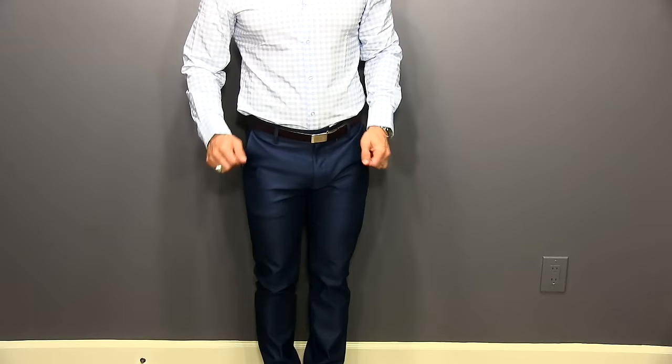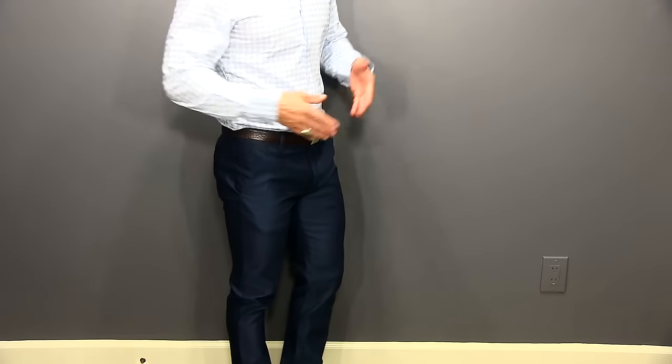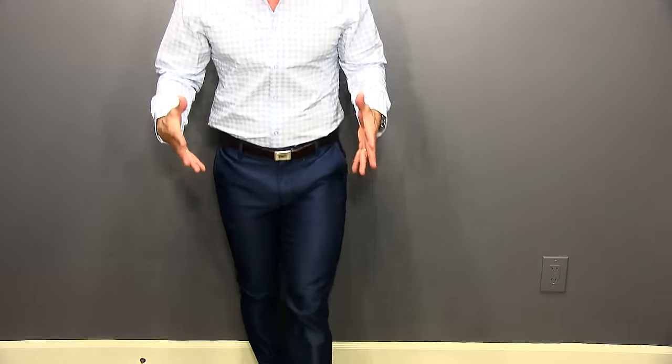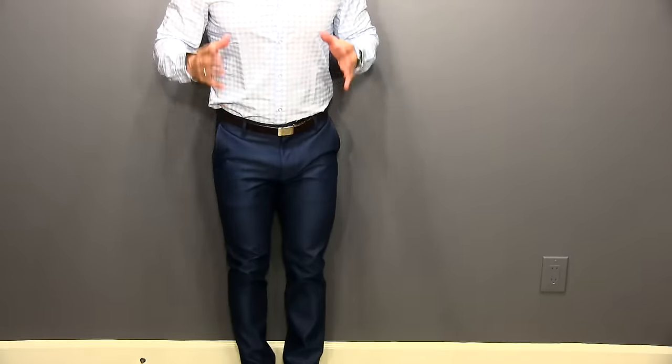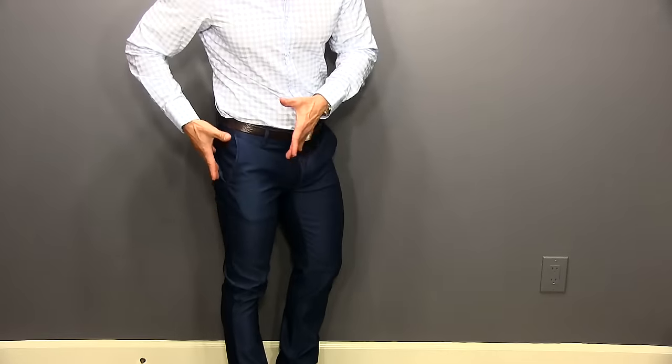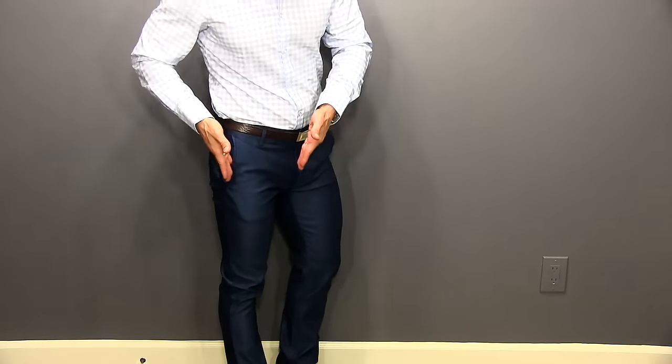Tip five is about the pants. You want to go dark, tailored, and tapered down to the ankle. Darker pants allow your upper body to appear larger when you're wearing a lighter shirt. For the best visual illusion and silhouette, make sure those pants are nice and thin through the thigh, tapering down to the ankle. It's all about color and cut — light on top, darker down below.